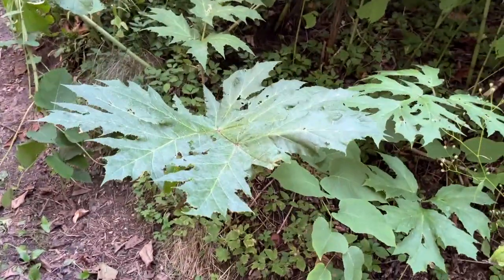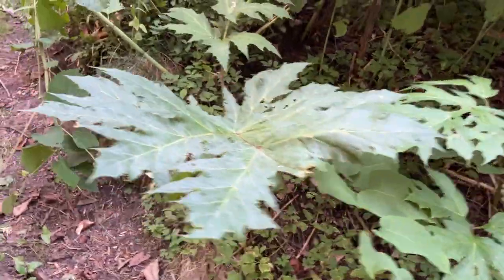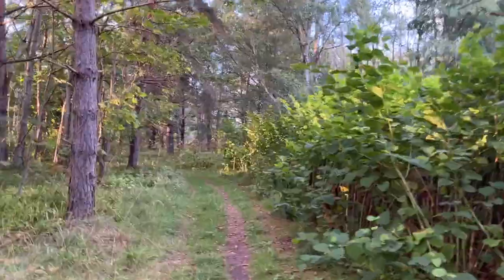Horrific giant hogweed. It's just awful stuff. You just need to really keep away from it.